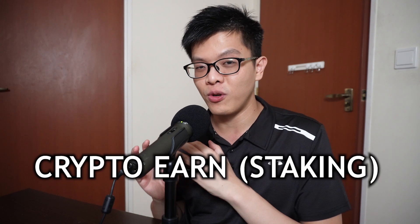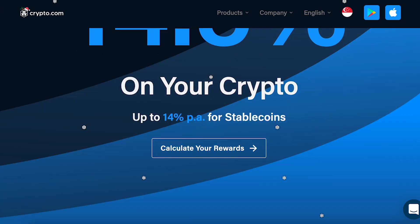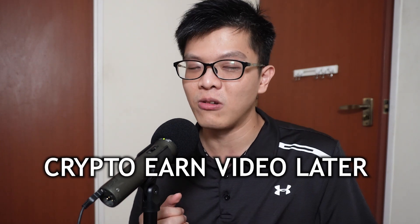Another great point about the crypto.com app is that it has zero buying fees — you won't incur any commission fees when you buy crypto. They also have a feature called Crypto Earn or crypto staking, where you set aside some crypto, lock it up within their app, and they pay you back in interest with the same type of coin. For example, staking their in-house CRO tokens earns you a little interest back. I'll cover this in a separate video.